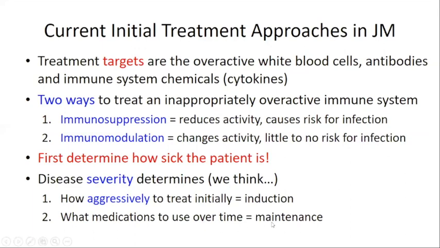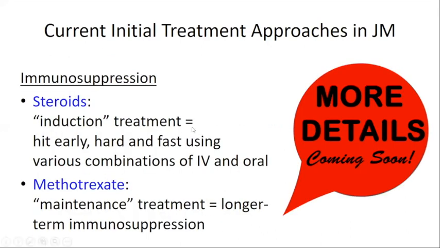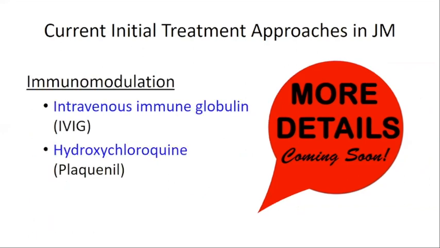We'll talk a little bit about maintenance medications today, but I'm going to focus mostly on steroid medications, which are part of induction. The medicines that actually suppress the immune system are steroids. Steroids work quickly, they work well, and we'll talk a lot about them in a few minutes. Then Dr. Kim is going to talk about methotrexate, which is a medicine that we use at the beginning but continue through, so we call it maintenance treatment. For immunomodulatory medications, Dr. Kim is going to talk about IVIG, and you might be familiar with another medication called hydroxychloroquine, or Plaquenil.